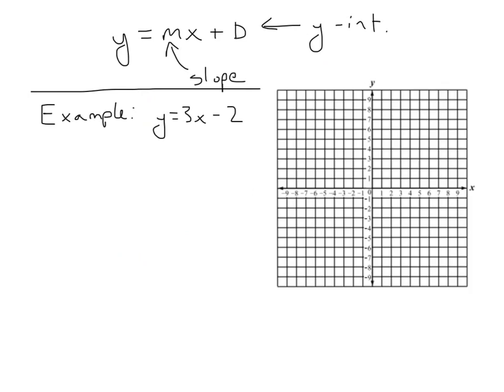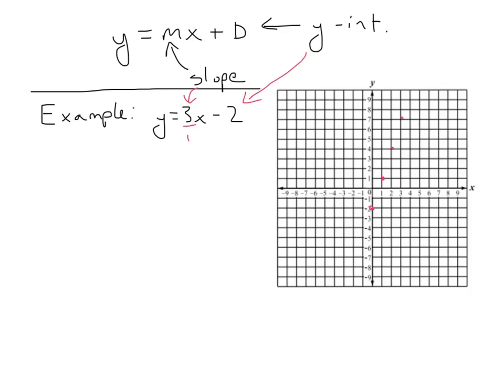y equals 3x minus 2. Now we can again identify, hey, 3 is the slope, which, remember, is 3 over 1, and the y-intercept is going to be negative 2. So I can go ahead and plot my y-intercept at 0, negative 2 right here, and my slope of 3 over 1 says change in y is 3 when change in x is 1, so I go up 1, 2, 3 over 1, again up 1, 2, 3 over 1, and up again 1, 2, 3 over 1.